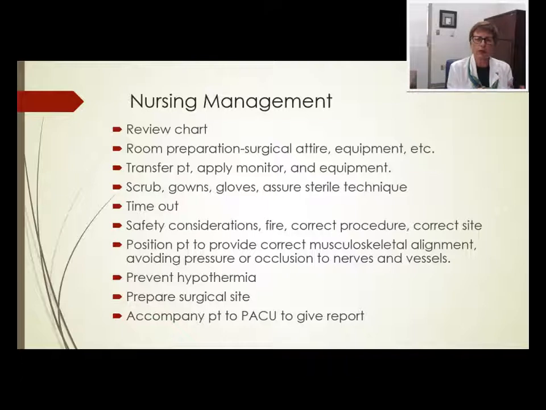And that's also why the physician marks right and wrong, and yes for the correct site if it's a limb that needs to be fixed. The nurse is going to make sure that the patient is positioned properly so that there's no pressure or occlusion to any nerves and vessels, because that can cause pain for years. We're going to prevent hypothermia by applying warm blankets.